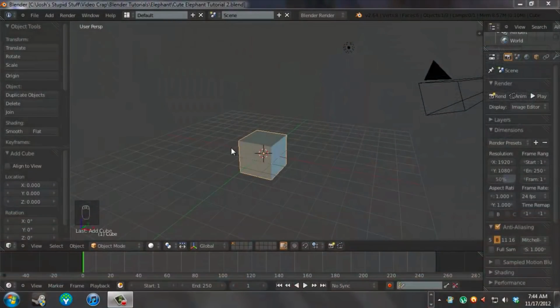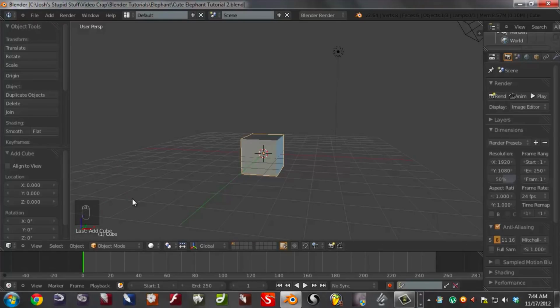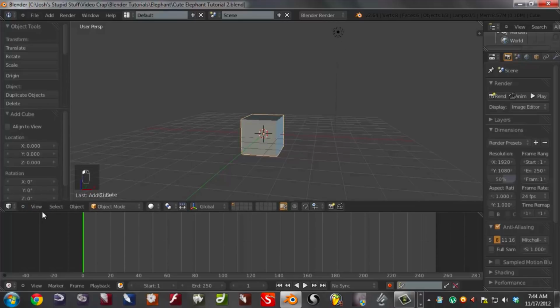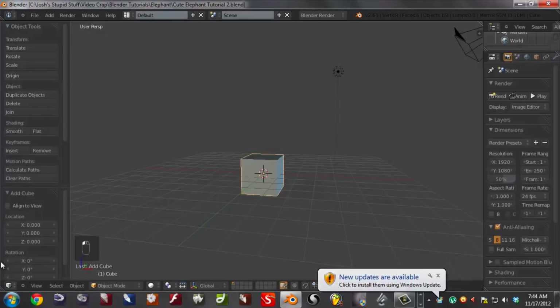Okay, so here we have our default brand new Blender screen. Now, the first thing I want to do is set up my workspace to be a little bit more efficient. For starters, I'm not going to need this timeline down here, it's just wasted space. So let's go ahead and get rid of that by clicking over on this corner, dragging it down, and getting rid of that. Now I want to set up a couple reference images.